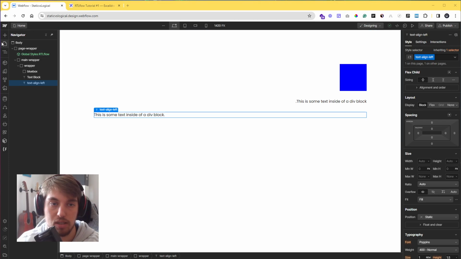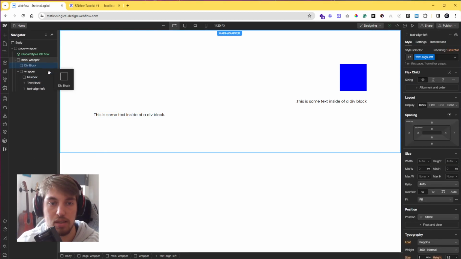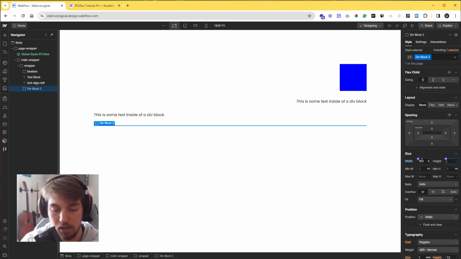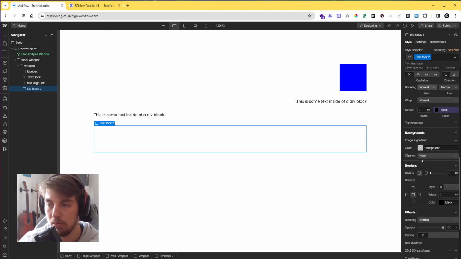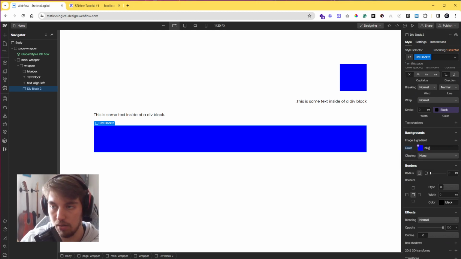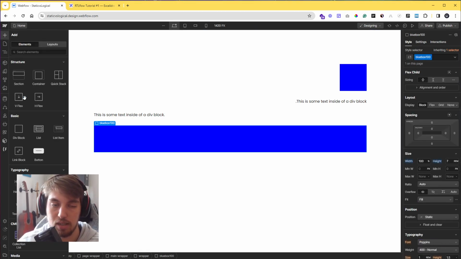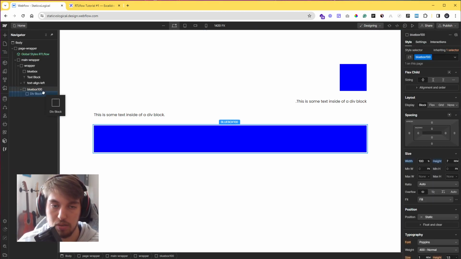Let's do spacing. Okay, let's add another box. Let's add a box, and we're gonna make this 100% and maybe 7 rem height. We're gonna make this blue again. Right, so this is the blue box 100. Okay, let's call it like this. And now I want to have a box inside of it. Okay, I'll add a box inside of it.